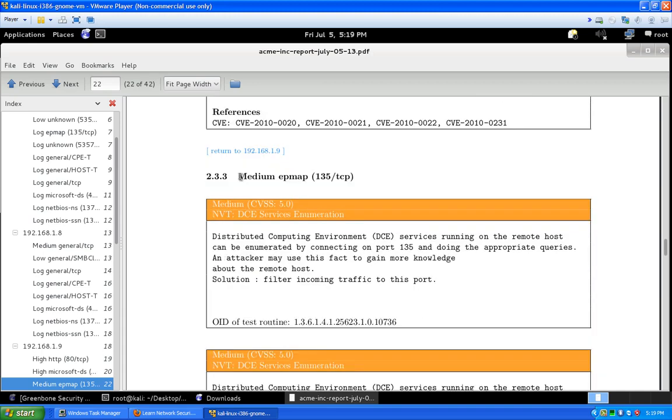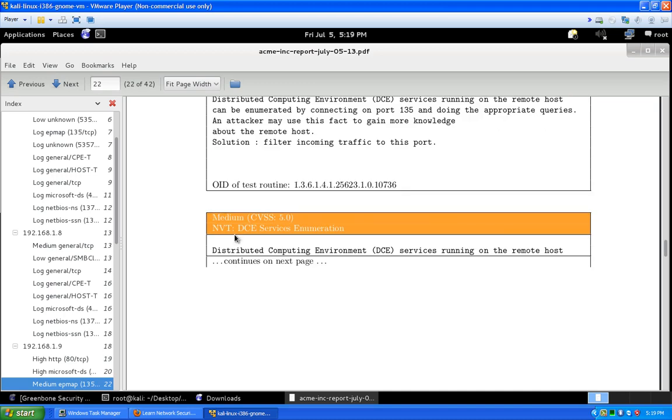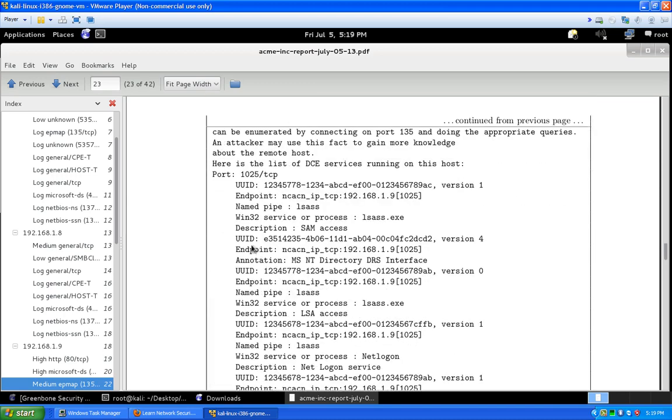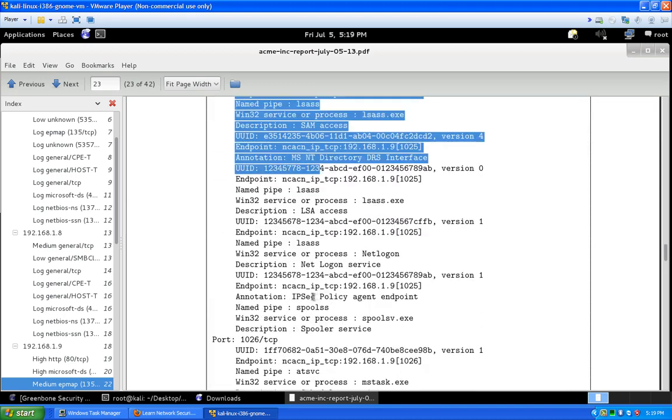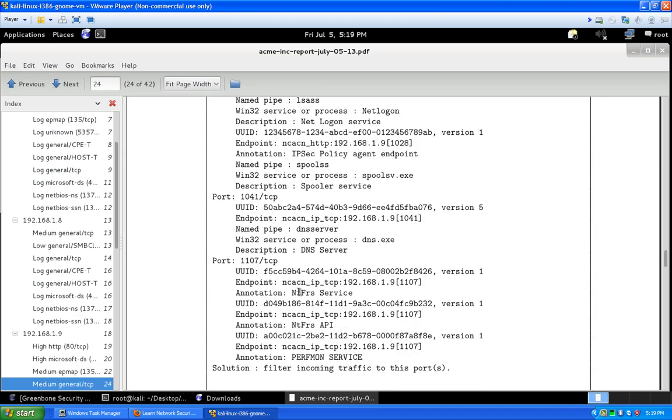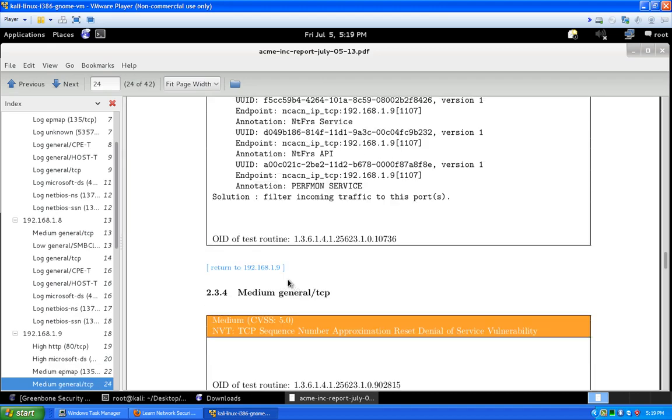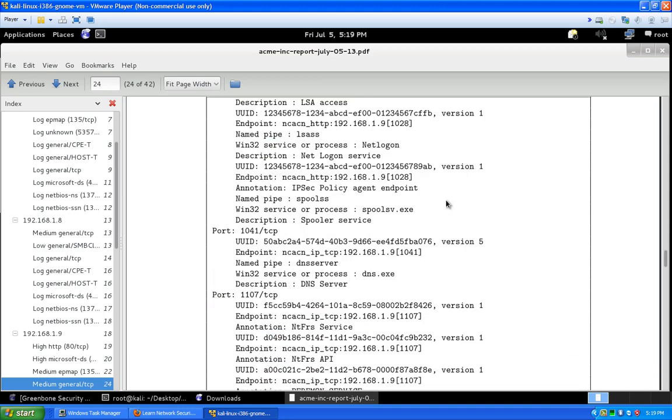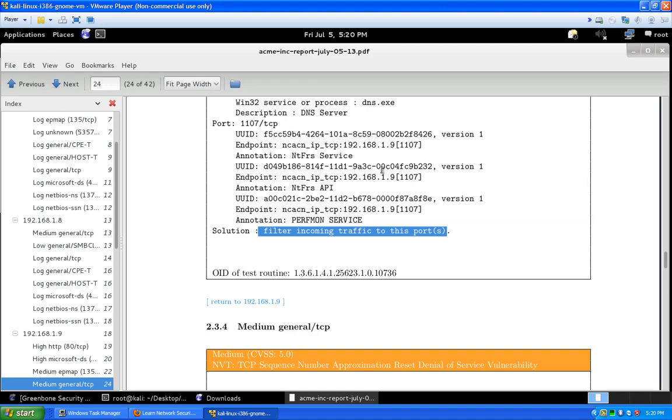So you can go down and look at medium reports. It gives it a CVSS score of 5.0. And again, it'll just tell you what it's all about, why, what's involved, what the fixes are, the references, and all that good stuff. For this one, a solution is to filter the incoming traffic to this port. Well, no kidding. If this port was available from outside on the WAN, that's a problem, right? So obviously that's not the case here.